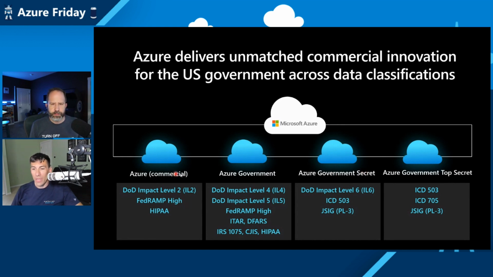So Azure Commercial and Government are not air-gapped clouds. You can get to them from the internet, whereas Secret and Top Secret are air-gapped. They're for classified workloads. And if you want to know more about those, you can read about those on our Microsoft blog. But Azure Government right here is where we will dive into the demos today. So when you're choosing which cloud, and with the various regions, a half a dozen regions just in Azure Government alone, this second area right here, you're really making the selection based on your workload. What are the compliance requirements and needs of your workload?